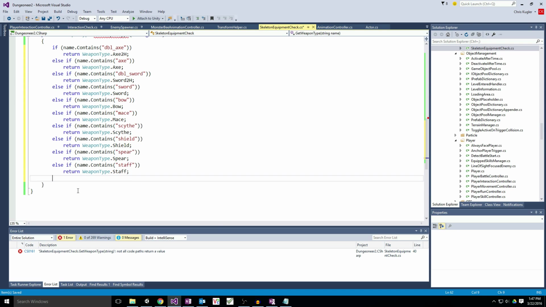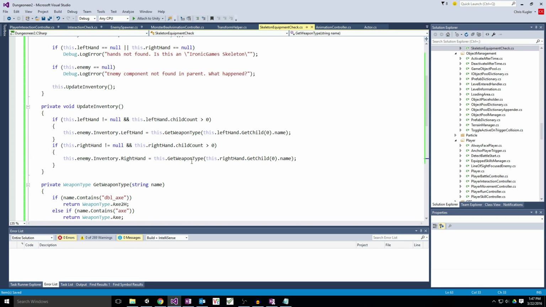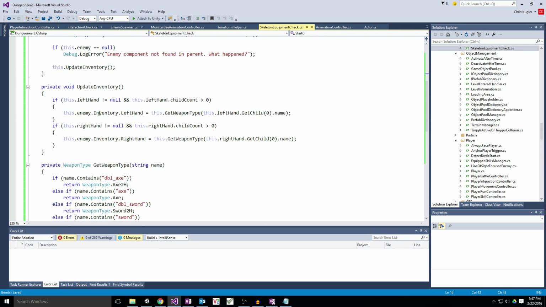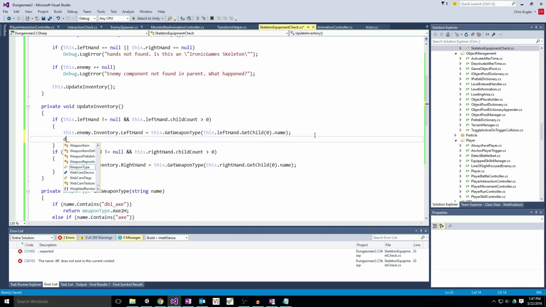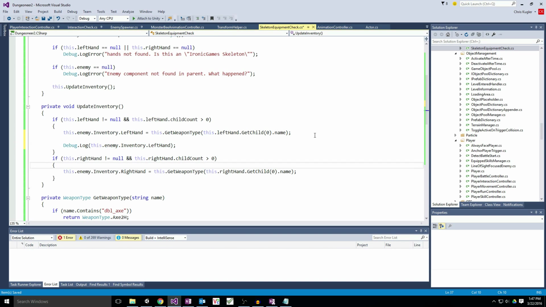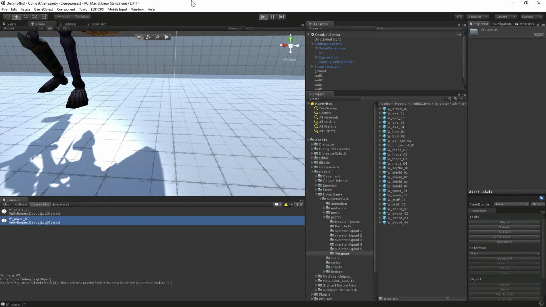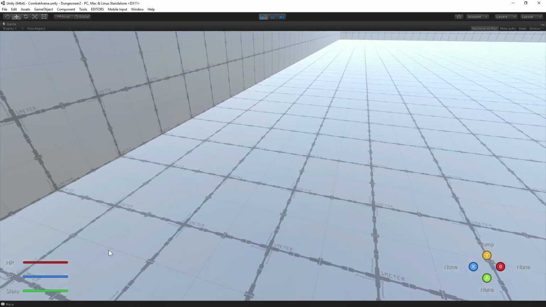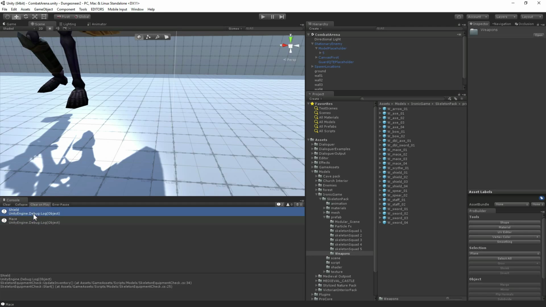Yeah, sounds good to me. So there we go. Found the shield and mace, so that's good.